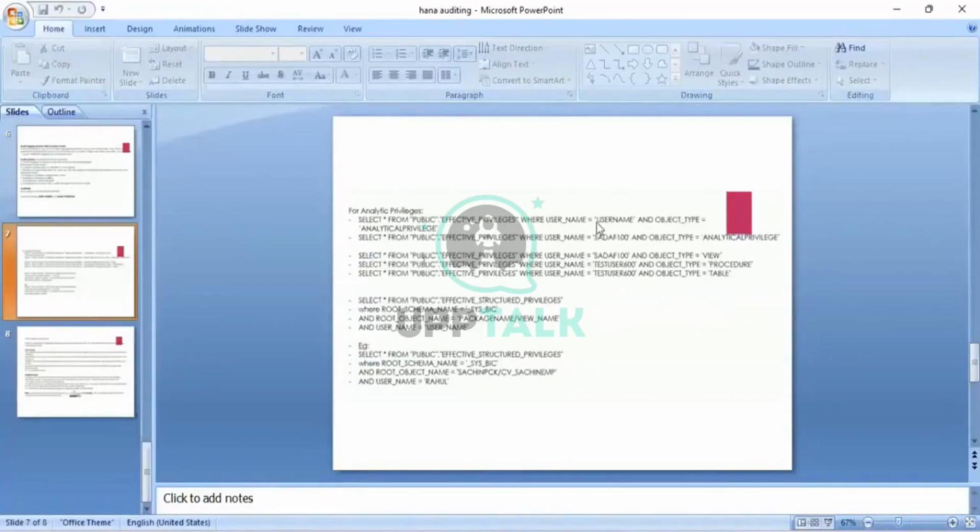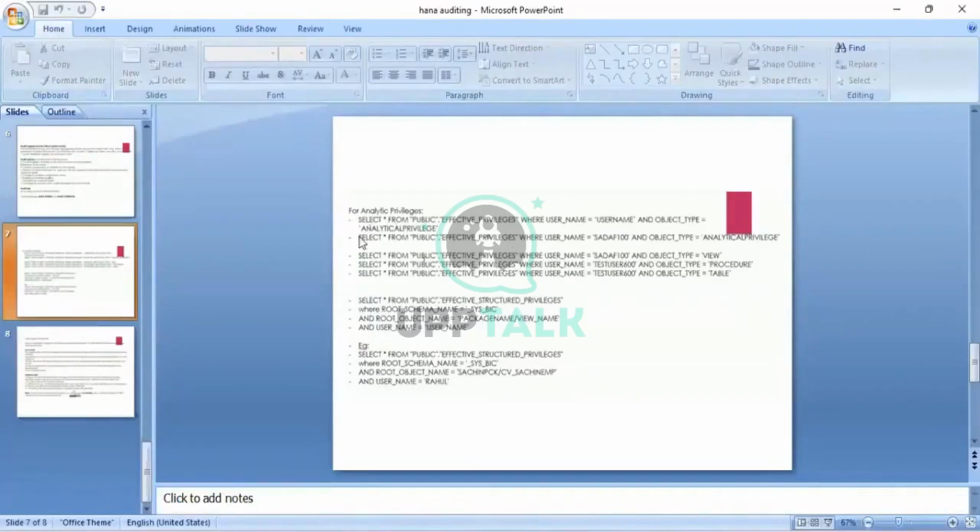Username you can give. Suppose I want to find whatever analytical privileges are assigned to a user; I can execute this query. Or simply you can go to the user and check what analytical privileges are assigned in the Analytical Privileges tab.